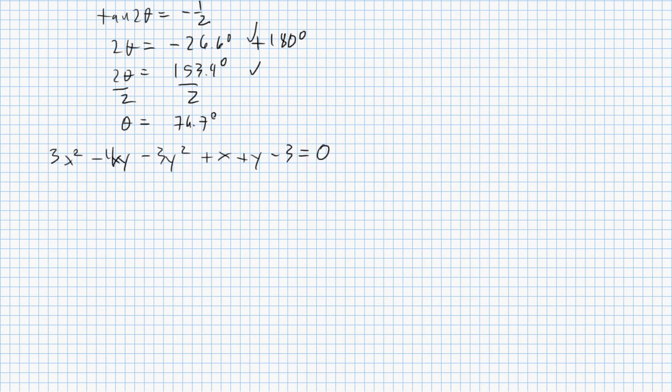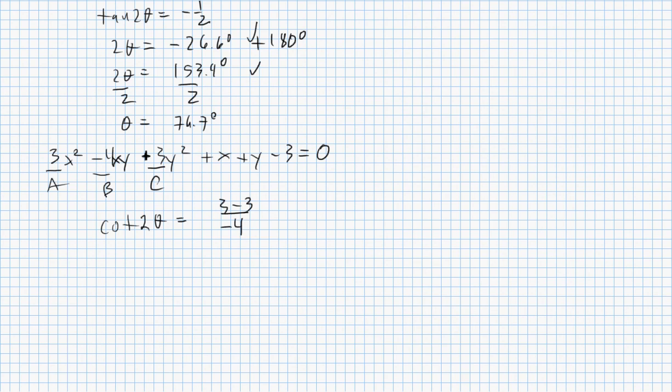Okay, now looking at that, we see that the a term is 3, the c term is, oops, I'm going to make that positive 3, sorry. So it's going to be 3x squared minus 4xy plus 3y squared. So that's plus 3y squared, that's the c, and then the b is -4.